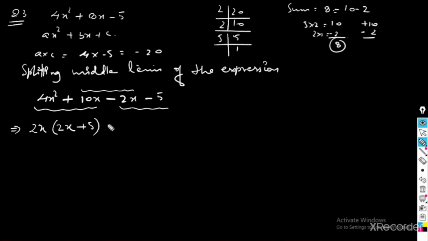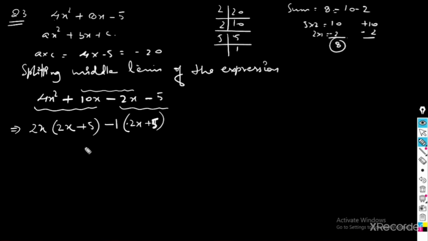Now what else is here? Minus is common. See, minus here as well as here. So minus is taken out as common, and here it is 2x, here it is 5. Nothing is common other than 1. So we will take 1 only as common. What is remaining? Here minus is taken out, so plus is remaining. It means it is 2x, and here it is plus 5.